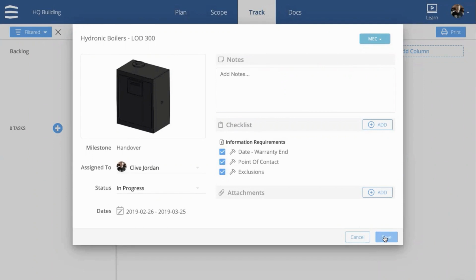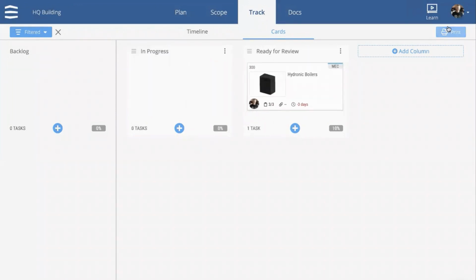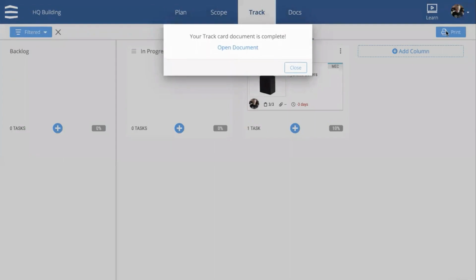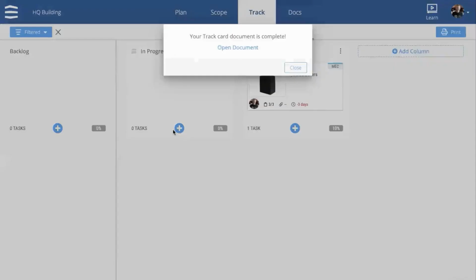I can check off what I've done. Oh, the information requirements are integrated as well. I can add uploads of different attachments and so on. I can then show that we're ready. Huge! Everyone, this is all good. No pressure. And then I'm just going to hit the print button here so that we can see the tasks that we were looking at before. This has just filtered and printed the ones that I had, but these are your pull planning cards.